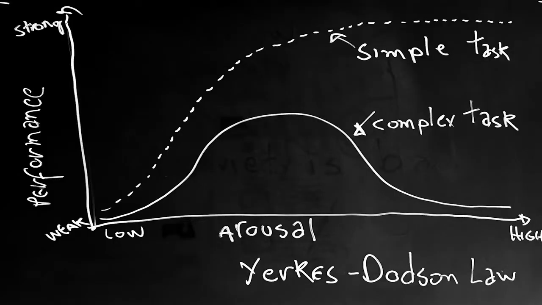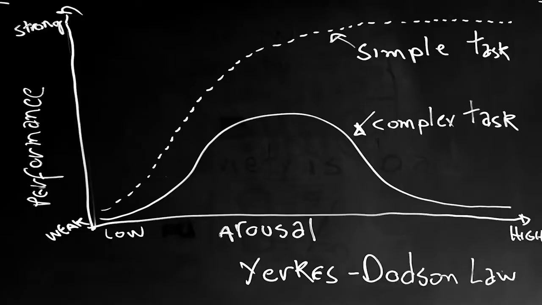There is actually this very interesting law from professors from Harvard. It's called the Yerkes-Dodson Law. And this is what the law says: according to the simplicity of, or the complexity of the task you are executing, anxiety or arousal or alertness or excess of excitement can be a good or a bad thing. There are documented cases where a baseball player threw up more than 1,000 times before every single game. But for this player, throwing up was a liberating thing. The games that he threw up, he played better than the games that he didn't throw up. So that's important to realize that not all anxiety is bad.